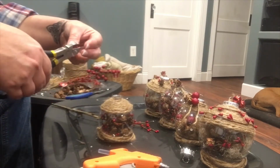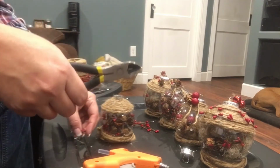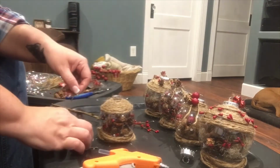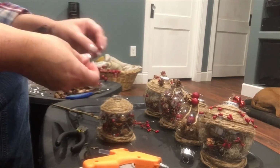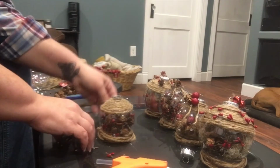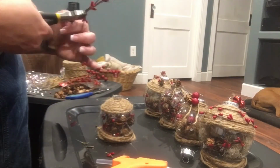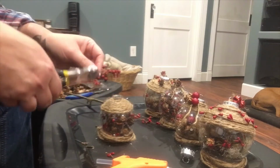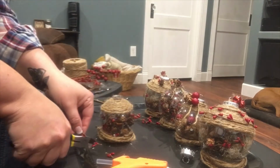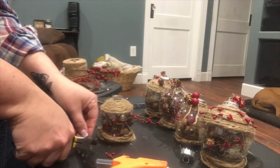You could use absolutely any color, any kind of twine, any kind of ribbon, whatever colors you want. Like I said, I just like this because I am into the rustic. I'm using red as my pop color in my living room. A lot of my pillow covers and stuff have red in them. So that's what we're doing.